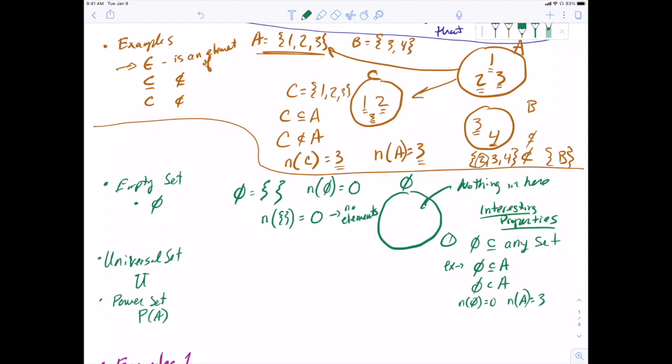So because it's a subset of A and it's got fewer elements, it's also a proper subset of A.